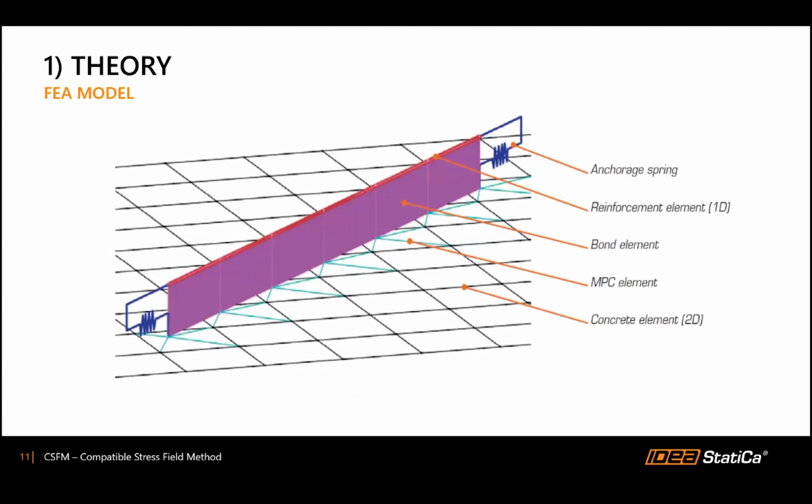What about the model behind this? I mentioned we are using a finite element approach. We are considering a 2D concrete mesh, and the rebar, which is the red curve, and you need to connect them together. So we are using bond elements. These are the purple elements that enable transfer of shear between the concrete and the rebars, and enable the reinforcement to slip.